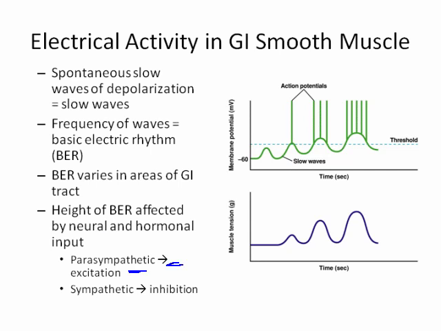Parasympathetic nervous system, keep in mind when you talked about autonomic nervous system, we refer to the parasympathetic nervous system as the rest and digest system. So with that, it makes sense that the parasympathetic nervous system would excite this rhythm, because as we increase this rhythmic rate, we're going to increase the number of action potentials that are ultimately being generated. And of course, greater number of action potentials is going to produce greater frequency of contraction. So it makes sense that the sympathetic nervous system would inhibit this electrical discharge.